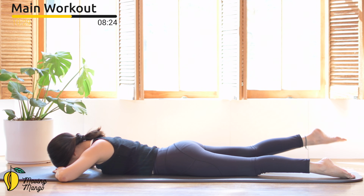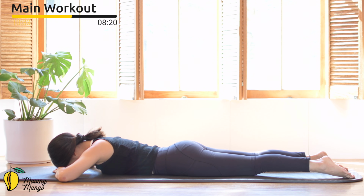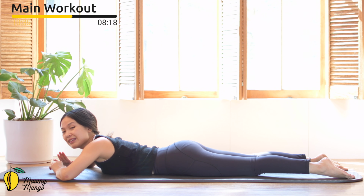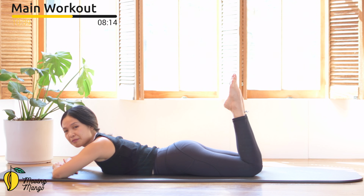And last one to the right, last one to your left, both legs, and up and down. Very good, keep breathing. Inhale deeply through your nose, and exhale deeply through your mouth. Bend your knees, tuck your feet.